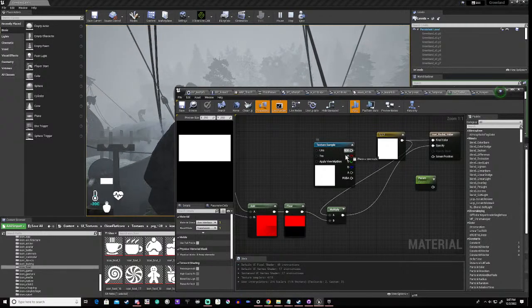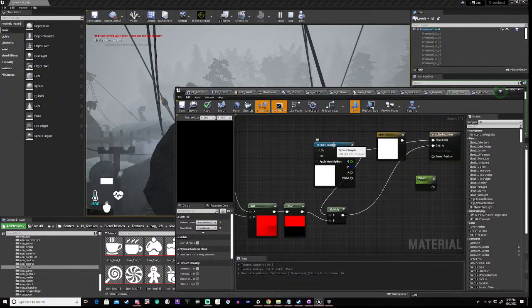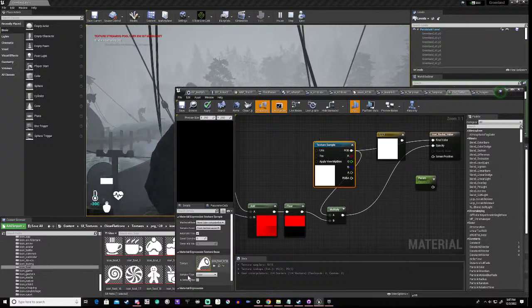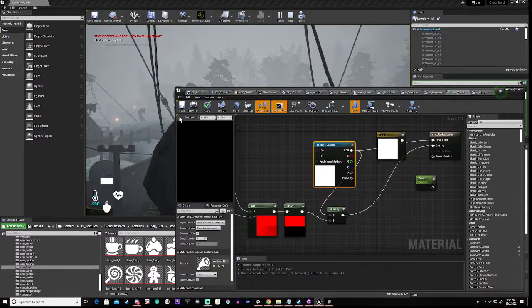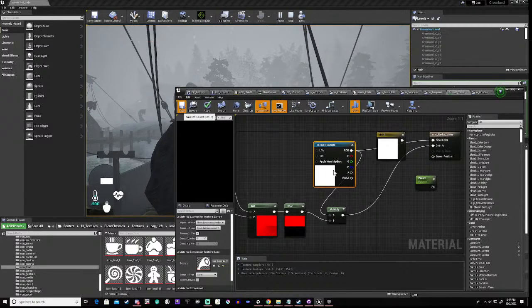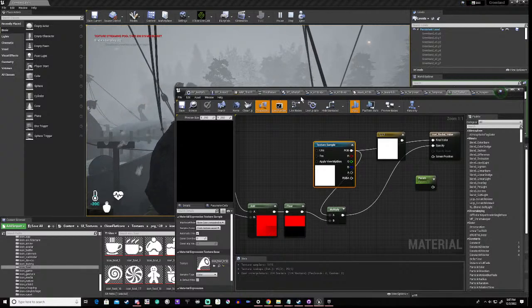Right, so let's do that and do that, and our texture sample is that, and we might need to pull the alpha off of this to do it.